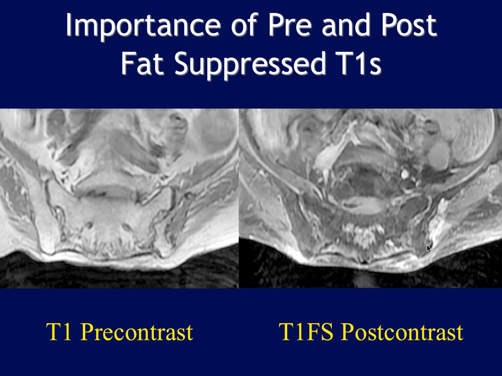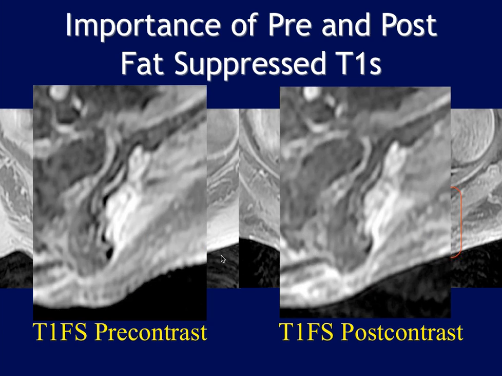And one of the most common errors I see over and over again here in Southern California is that people will then call this enhancement, and therefore this would be recurrent tumor, and therefore they'd go in and start doing biopsies and resections. But you have to compare it to a T1 fat sat pre, and notice the T1 fat sat pre is just as bright as the post. So it's very easy to overcall enhancement if you're not careful about making sure that your pre-study is exactly the same as the post-study. This is very commonly done throughout the U.S.